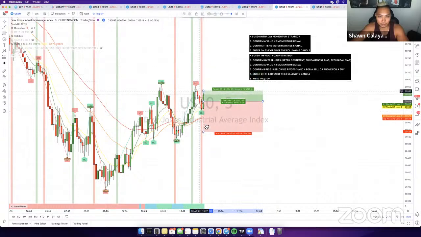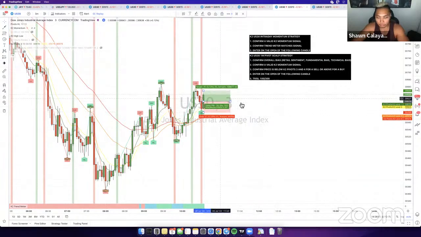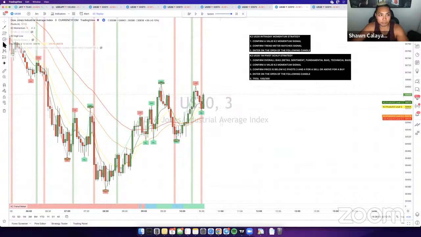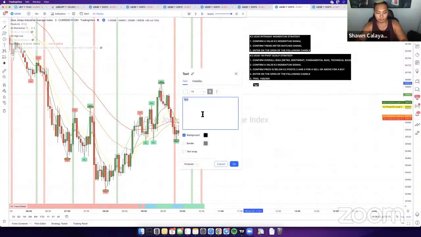Usually a lot of these people who are entering a lot of trades and they've been part of K2 for a while, it's because they don't really have to think about these entries. They see these entries on different time frames and they can just enter right away. So there's a third entry right there. I'll just put another one, K2 momentum pullback entry. So that's 3 strategies right there again.